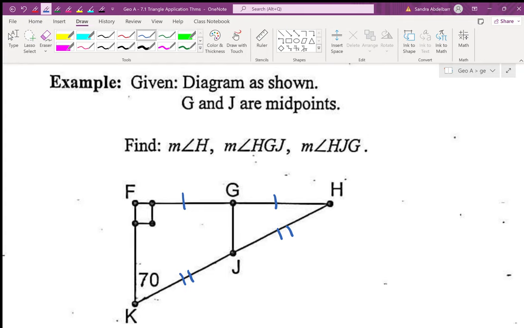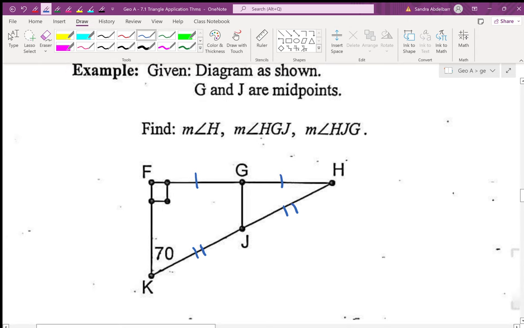The first angle we're asked to find is angle H. The way we're going to find angle H, does everyone see the really big triangle we have right here that I just highlighted in yellow? Well, don't I have one angle that's 70 and one angle that's 90? What do all three angles in a triangle have to add to be? 180. So if this is 70 and this is 90, won't this last angle H have to be 20 to add up to 180? So angle H is 20.